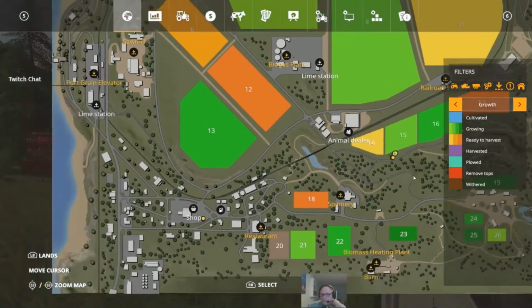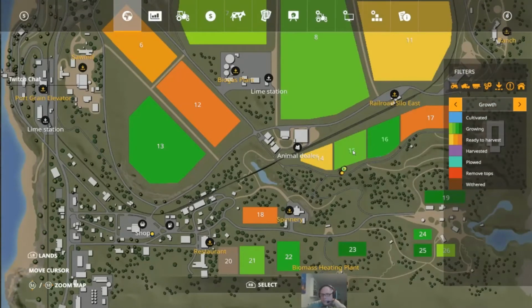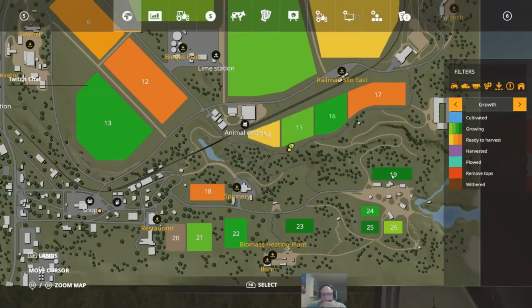I'm thinking last stage and second to the last stage. It's tough. No, there's last stage. Okay, so this is second stage, third stage. That's what fourth stage looks like. We need to get yellow, orange, and deep orange.